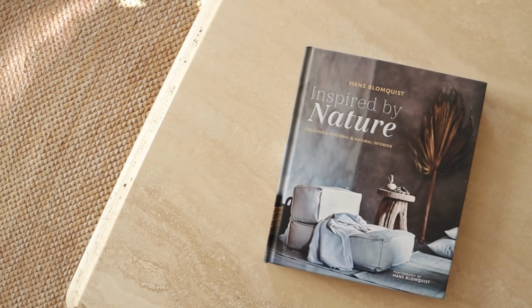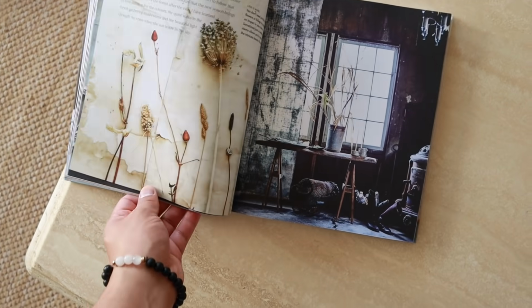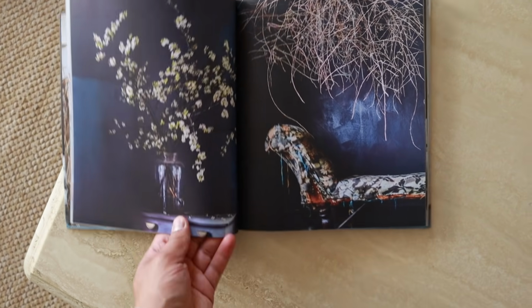All right, some books. A couple of books that I've been meaning to get. Some of these aren't necessarily new. Maybe you're familiar with them, but Inspired by Nature is one that I have been wanting. I'm glad I finally got it. This one's not so much interior design, but I mean, kind of. But it just does a great job of inspiring on how to bring nature into a space, which is something that I absolutely love. I think it's essential for any space to some extent.